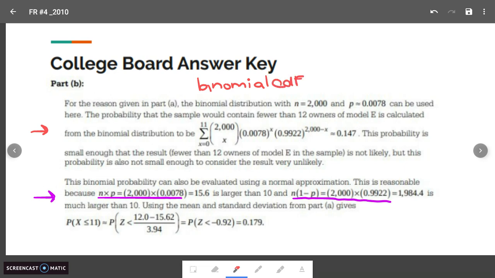Remember, we have binomial because it's out of a given amount, CDF because it's cumulative. You're starting with 0 and going up to 11. Notice we're not going up to 12 because we were looking for less than 12. So in this notation, they show you from 0 to 11. You could have also written it out with 2000 choose 0 and filled it in, plus and so on, till we got to 2000 choose 11 with success to the power, and gone from there.